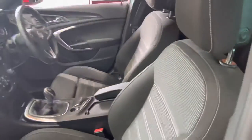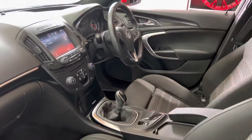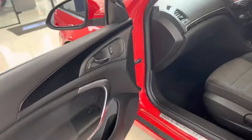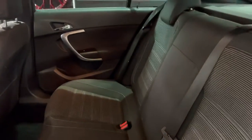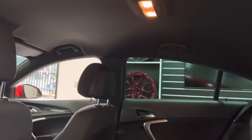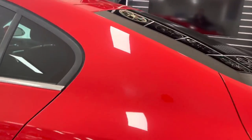Inside, it has the full cloth interior and the seats have been nicely looked after. This is a six-speed manual vehicle with a very nice interior trim surround — almost a dark carbon effect, really hard to pick up on camera. In terms of interior space, the Insignia is a good all-rounder offering good space and comfort. The rear seats are ISOFIX ready, and being a VX Line car it has the black headlining, giving a much sportier feel to the interior.